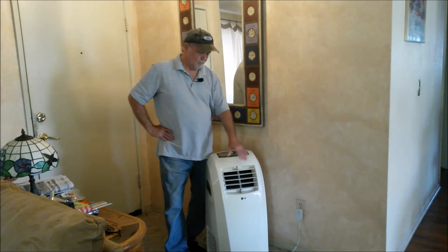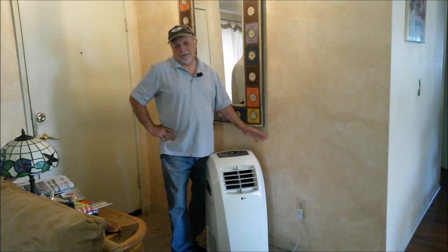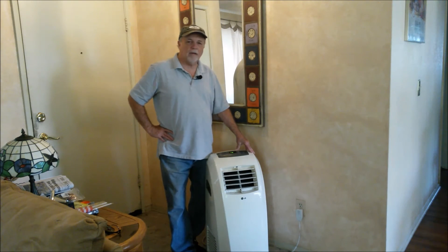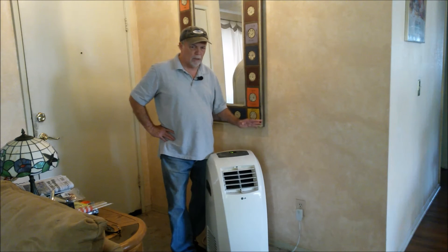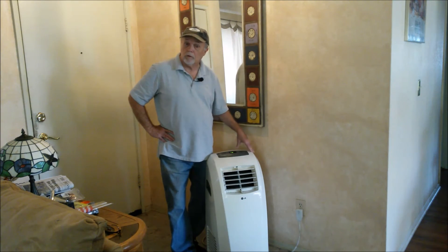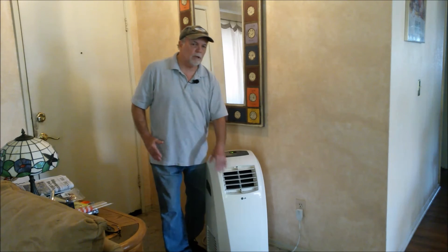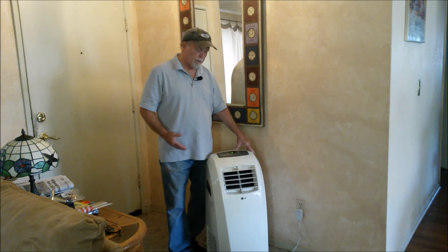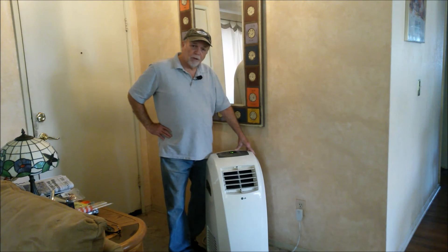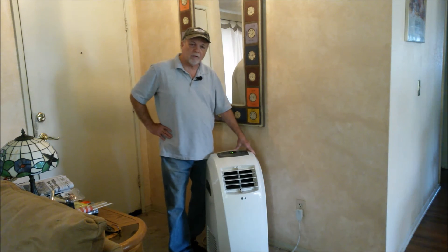There you have it coming right along, cooling beautifully — and all for under $3.50 American. You can see why we didn't want to toss this thing: it was cooling well and there were a lot of expensive parts we could have gotten into. Had we needed one of those expensive parts such as a circuit board, we would have passed on the repairs. But it had the basic bones of a good system — it was cooling beautifully, it just didn't want to come back to life. For $3.50 or less, you can't beat it. I've got a system now that works — it actually belongs to my daughter and it'll go back to her apartment. Hot weather is coming up soon and this is going to fit real nice in there.